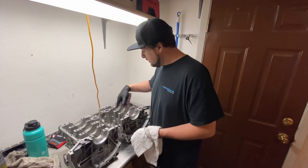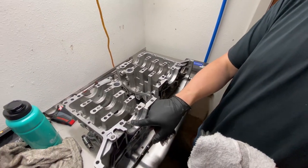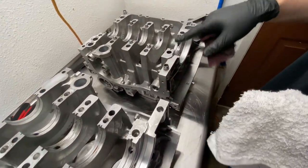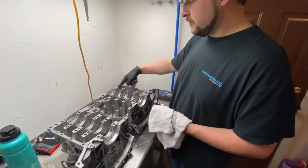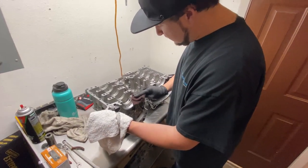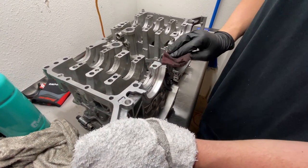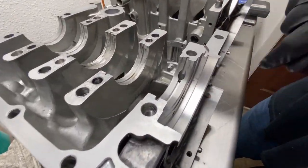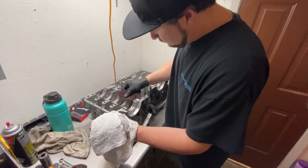The first thing I'm doing is cleaning all these saddles on the block. I'm using some emery cloth or scotch brite. This is what they look like before, from the old bearings. We just want to lightly clean them out — we're not trying to take clearance out of this. I like to get them cleaned up so they look good, because any debris on these surfaces is going to affect our measurements. You can see this stuff comes off pretty easy. The scotch brite barely takes anything off the aluminum, and they clean up really nicely. We're going to go over all these journals and get them cleaned up so we can drop in the bearings.